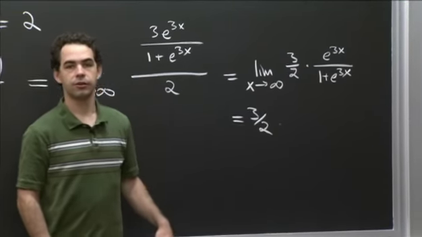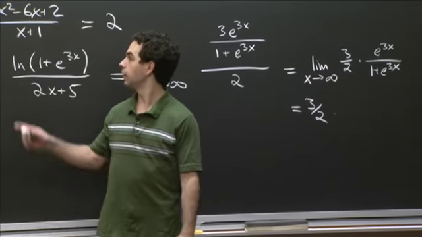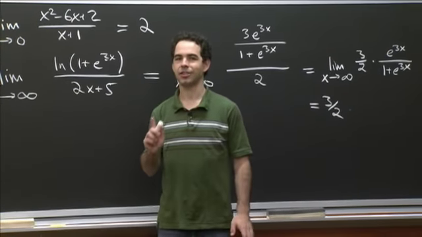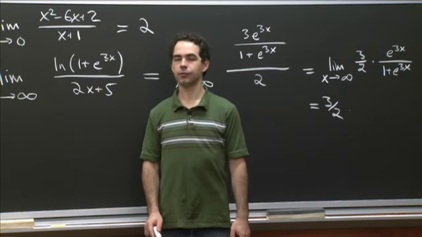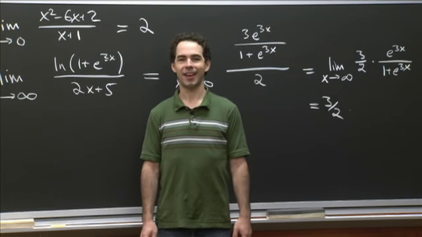All right, so there you have it, 4 limits computed with L'Hopital's rule. Well, one of them computed without L'Hopital's rule. Remember, you always have to check that you actually have an indeterminate form before you apply L'Hopital's rule. And that's all I have to say about that, so I'll end there.